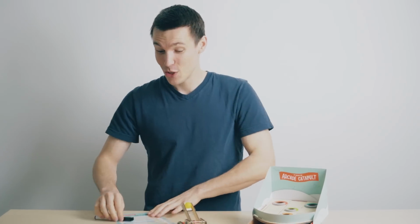There you have it, your arcade catapult. So the last two projects we just showed, the basketball game and the bowling game, can actually be found inside your zine, so be sure to check those out. You can also look up how to use your scorecard in the zine.